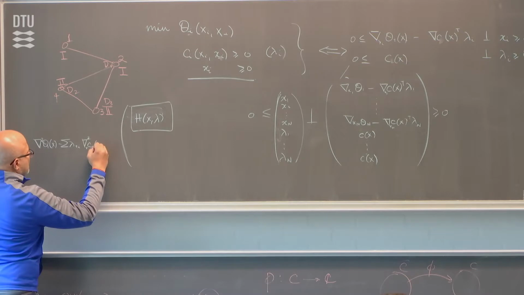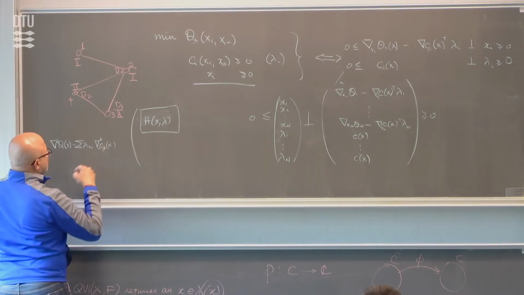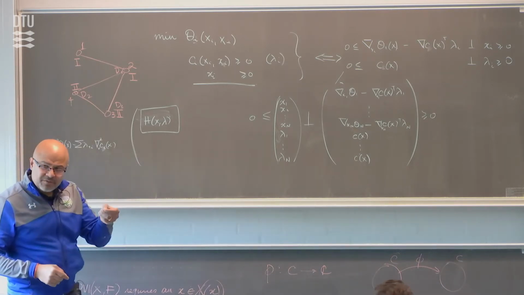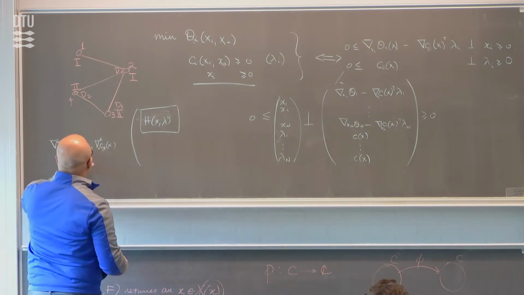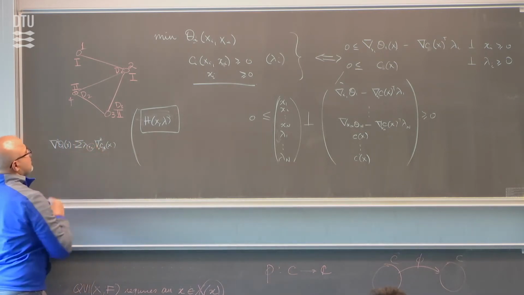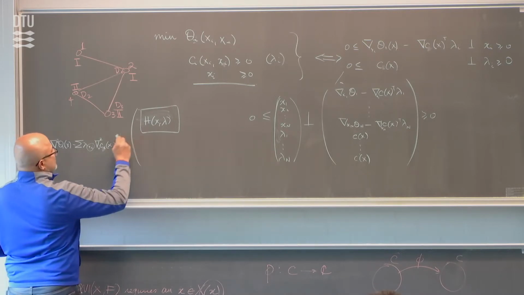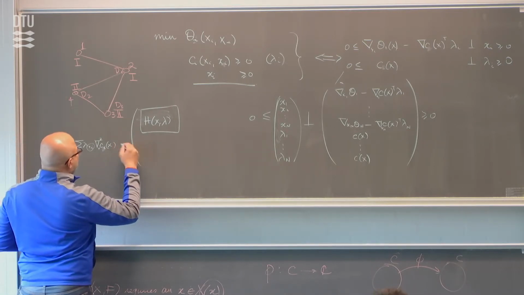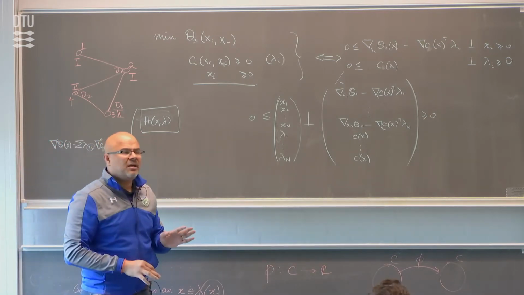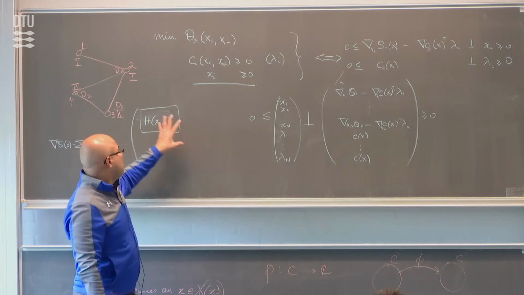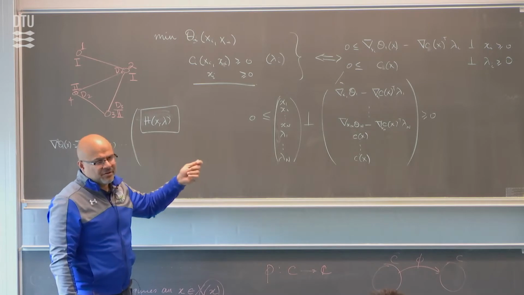C1 of x, sorry, xi, the ith component. Because we have a vector function, you have to take the Hessian of each component, okay? And you're weighting it by the ith component of the first Lagrange multiplier. So that's the first element. Then if you go to the next one, you're going to get cross terms. So this h of x lambda is going to be akin to the Hessian of the Lagrangian, okay?